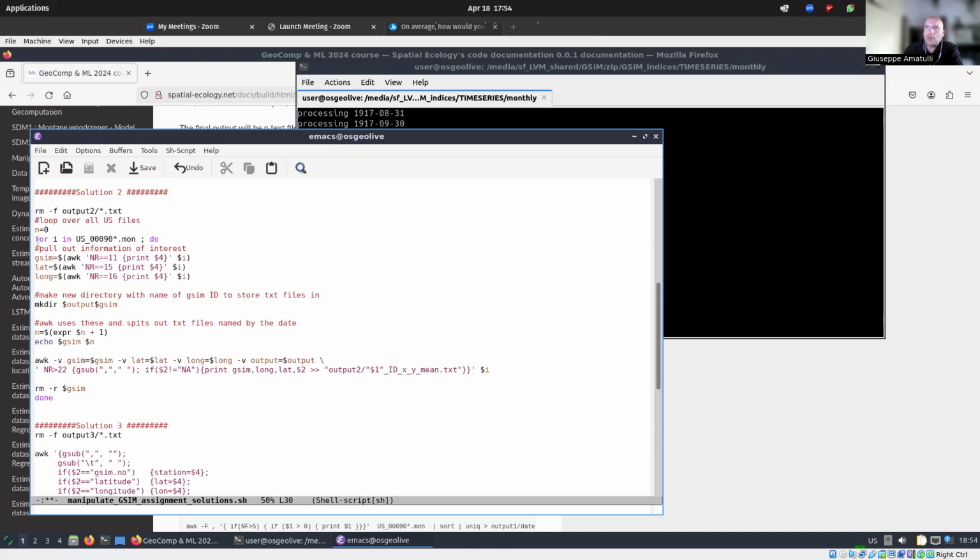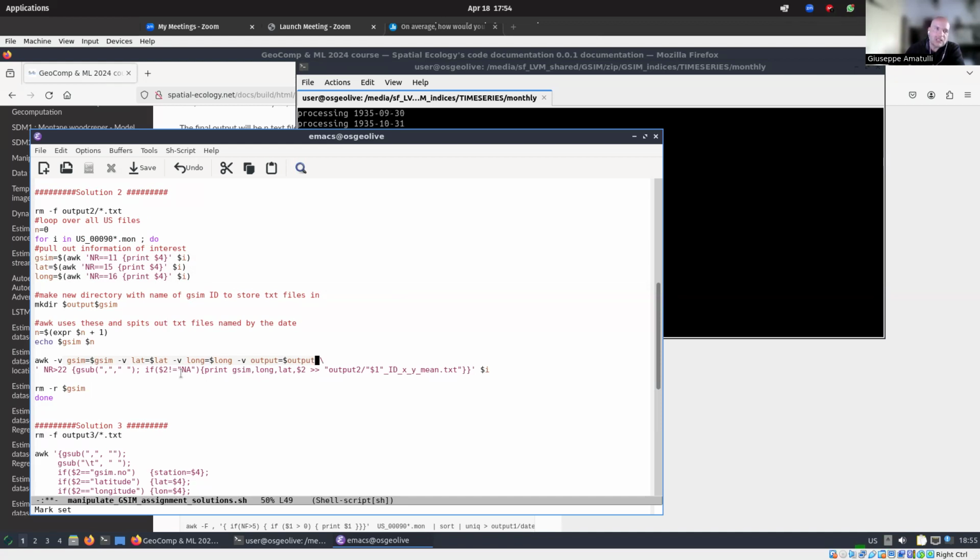where in this case we were looping through the files. So we were doing file by file. You get 3 variables, one for GSIM, one for lat long, and you save it as a variable, import it inside AWK, and then inside AWK get only the mean column, where the mean column is not equal to NA.